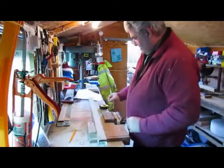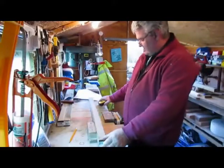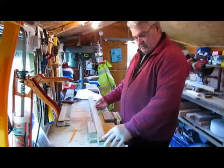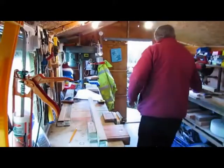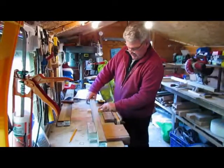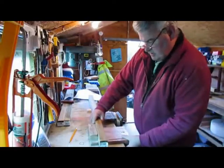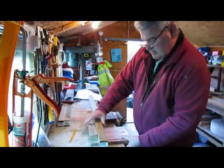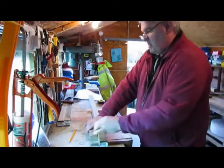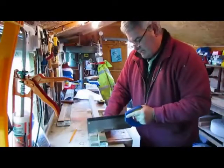Now when I cut this, if I leave this as it is, there's no support under this end, so I'm likely to end up cutting it odd. So I'm just going to get a piece of timber, place that underneath, and that's brought that up nice and flush. Now this line wants to align just slightly this side of my end block. Using a tenon saw, we'll start the cut.